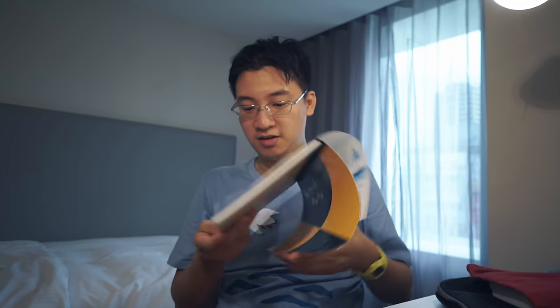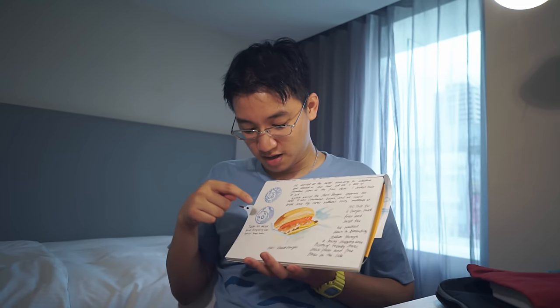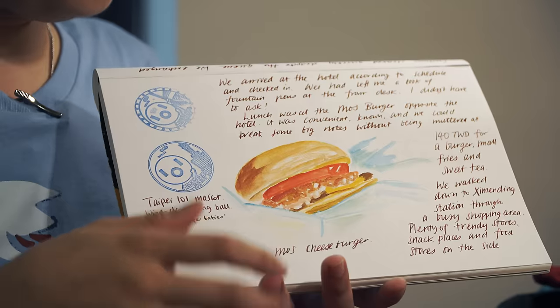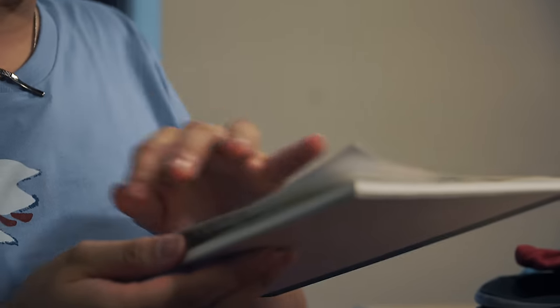I have my usual B5 sketchbook. Anything colorful. Here, have a burger. Came all the way here to Taiwan for a burger and some stamps. That's what I usually do. It's just pictures of food and pens.